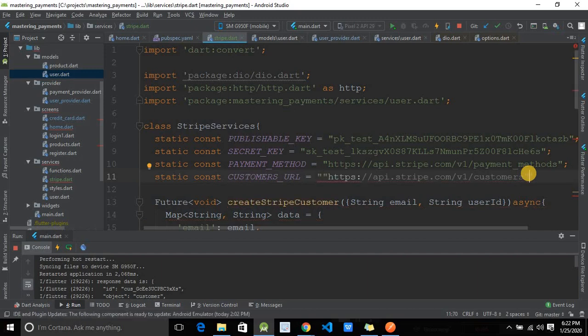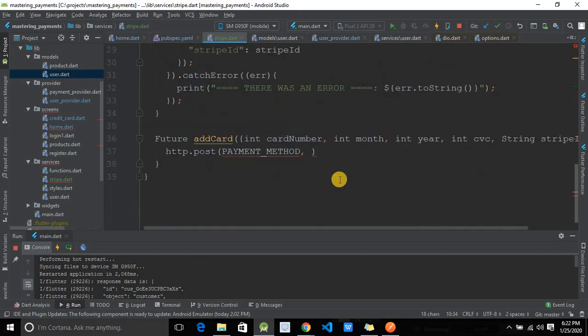And we paste here the customers URL. Payment method URL, so that we know that we are dealing with URLs here.